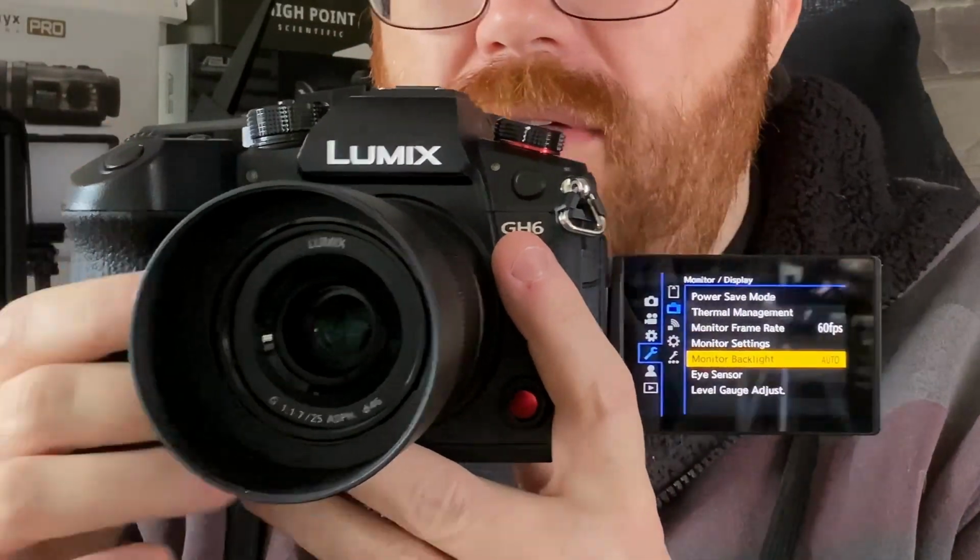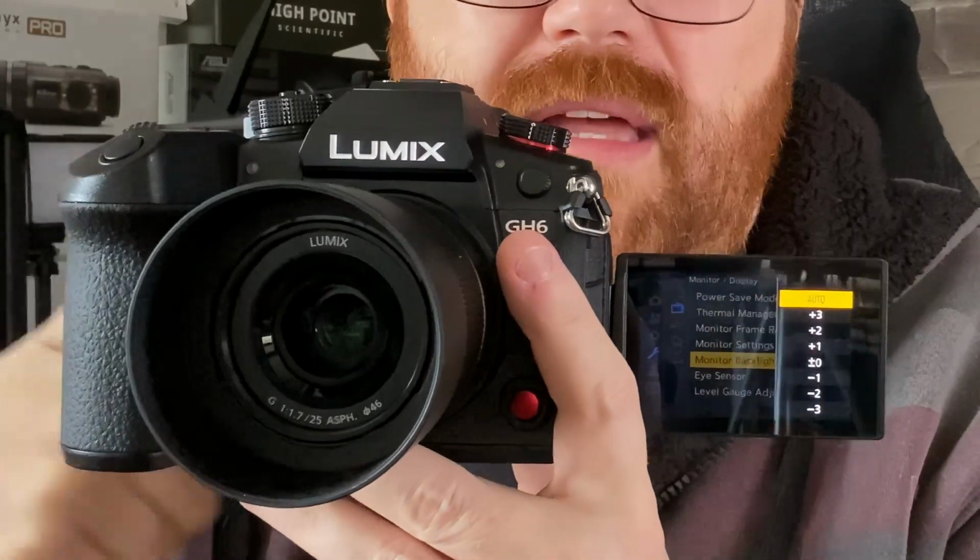And you can obviously go into the menu and change it and have it set to a fixed number, but it's one of those funny things where if you're imaging, especially outside, if you have a patterned background or you're sitting in front of your computer and you're pointing at light stuff, the monitor constantly goes up and down, up and down. It can get a little annoying, but you can switch it in the menus. But it's an odd one, because I would have thought there might have been a light sensor for ambient light rather than specifically the light coming into the camera.